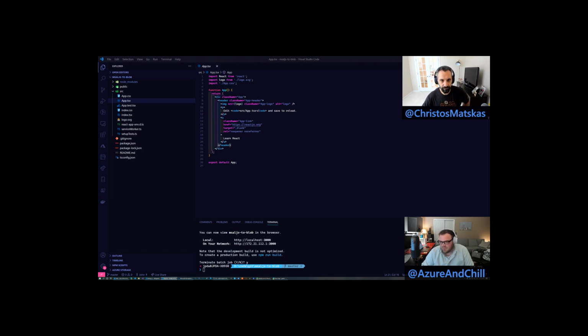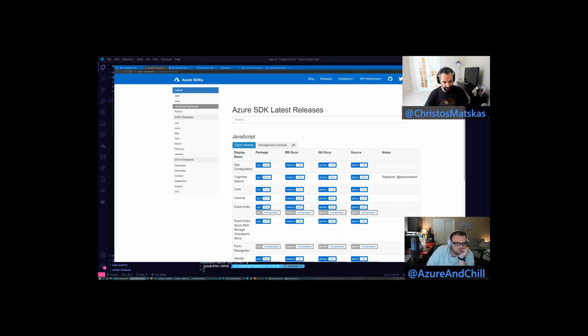What client libraries do we have for Azure Blob? I've put them on the chat, but I can put them somewhere else. The easiest way to get there is if you search for Azure Downloads, then it takes you to the Azure SDKs page, and from there you can click on the link to take you to the language-specific ones. These are all the latest ones, so the V2 stuff, or maybe V3 these days. We've done a few iterations on the SDKs.